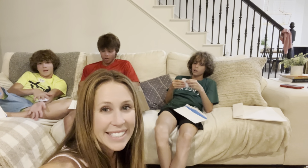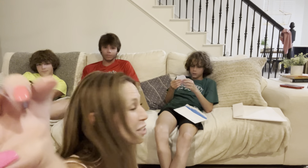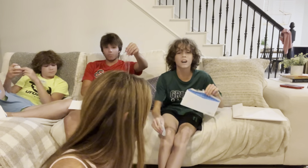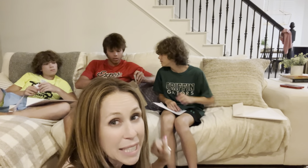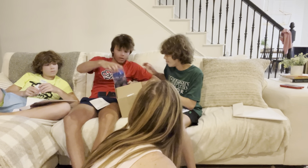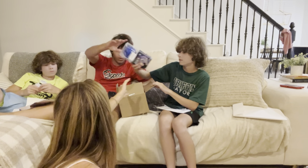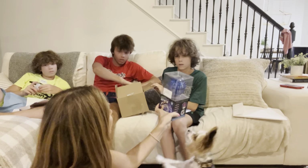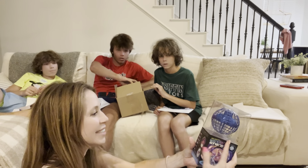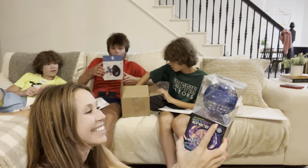Wow. These are amazing. Prize box time. The boys are so excited for the prize box. I love all these stickers. Oh, there's a prize box and it's currently open. Okay, hold on just a second. It's prize box time. Here we go. We got a disco ball right here. Oh, that's cool. Wait, there's a note on the front of it. It's called a boomerang glow ball. That's cool. Oh, I bet it flies. It flies. Yes, whoa. That's cool.